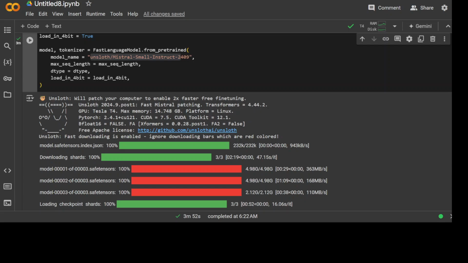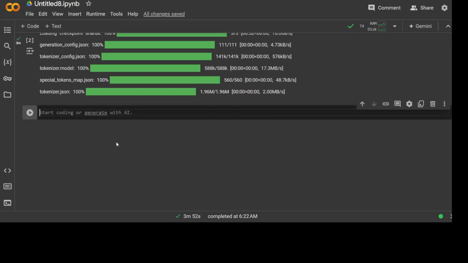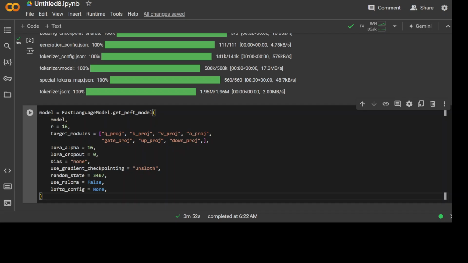And the model is downloaded, and also it is now loaded onto our GPU. Next up, let's specify the LoRa configuration. So if you look at this code, what is happening here is we are applying this configuration with LoRa, which is low rank adaptation, to specific modules controlling the rank, scaling, and dropout. Or in other words, we are doing parameter efficient fine tuning here. It is a technique of fine tuning of LLMs, and this technique uses LoRa in this case.